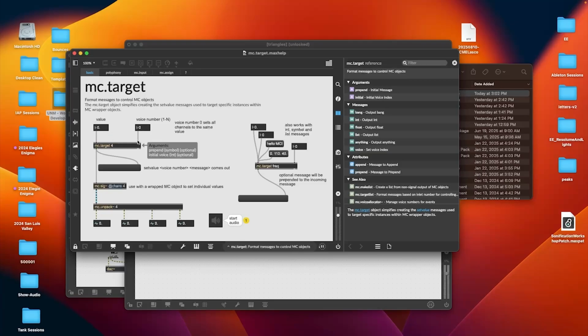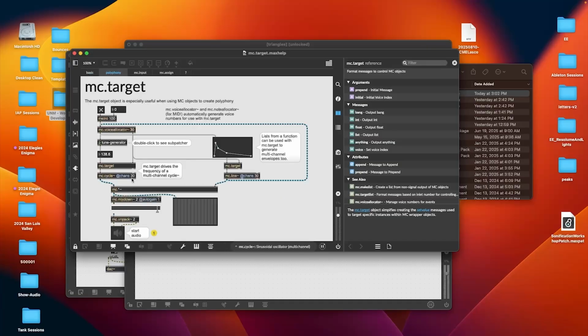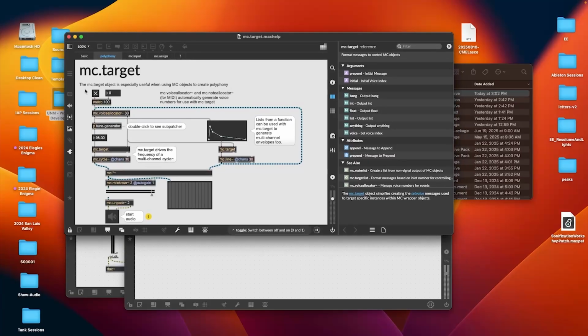You'll notice over here too, that you also need to target the voice number. So hold on to that and we're going to come back to that real quick. So if you go over to this polyphony tab here, you can see an example of how the MC.target object is being used. So let's turn this on and listen to it a bit.